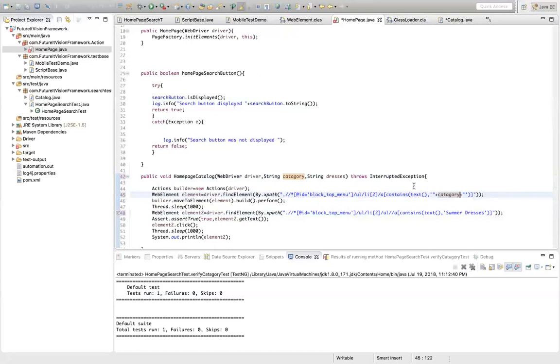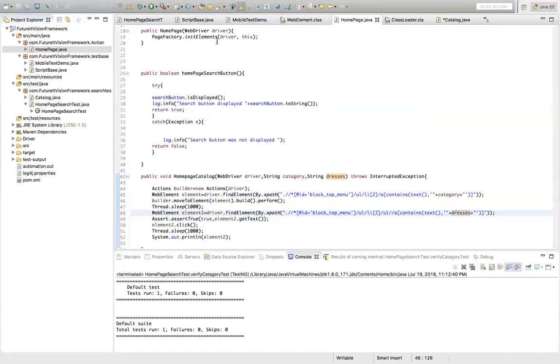Now over here, if you go to category, now I'm going to dress. The same thing I have to do, because I have to choose whatever dress I want every time in my test cases. So what I have to do: double quotation, inside double quotation, double plus, your dress, which is your brand. Now our code is ready for testing.